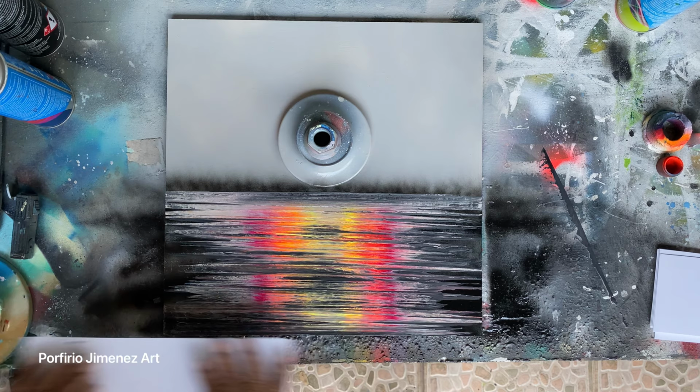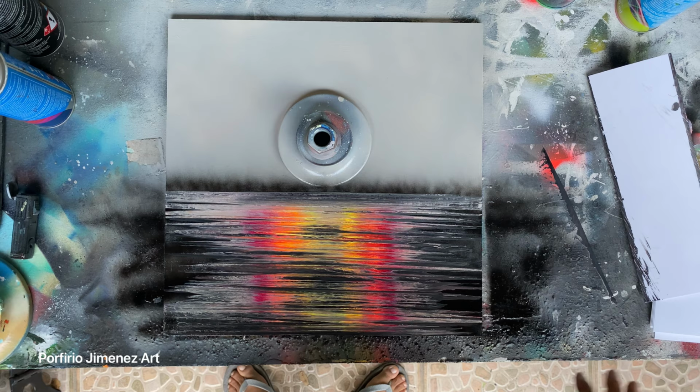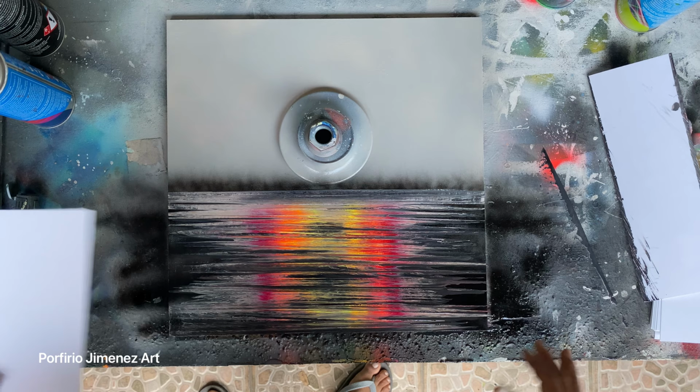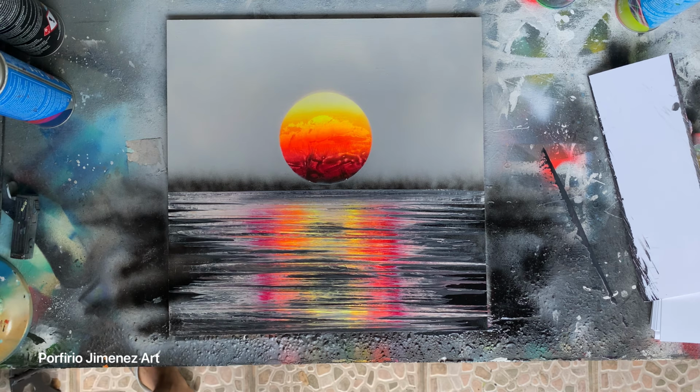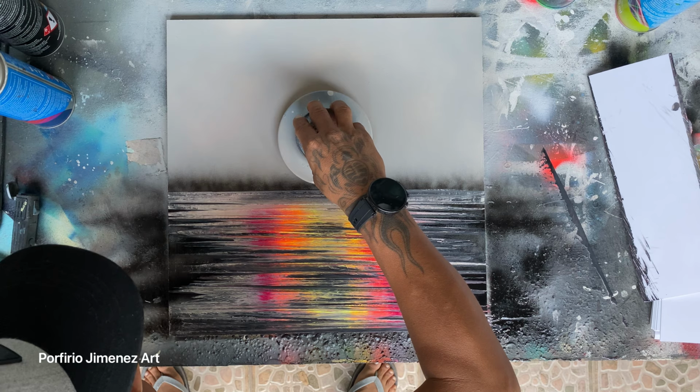Perfecto, I got it. So now, man, what else? So let's see, right now I wanna make some beautiful reflection, but I think it looks great, so let's see what happened. Look at this. Oh my God, check this out, eh? Miren eso. I think it looks great the way it is. But I can also make it even better. Vamos a mejorarlo.